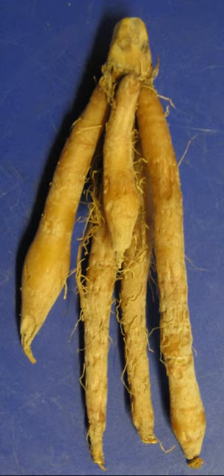In Thai cooking, fingerroot is called Krachai and is an ingredient of dishes such as Kang Pla. It is used in some curry pastes of Cambodian cuisine and is known as Kachay. In the West, it is usually found pickled or frozen. The rhizomes are commonly used as vegetables in main dishes or eaten raw when young. It is also used to help make fermented soya bean cake, also called tempeh, a traditional Indonesian food.